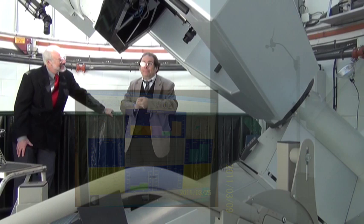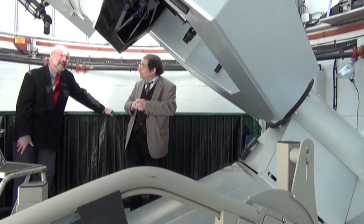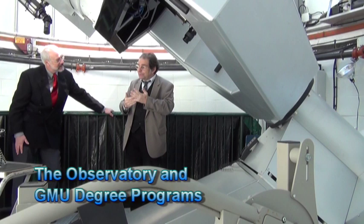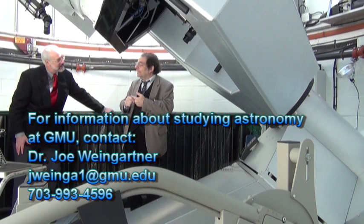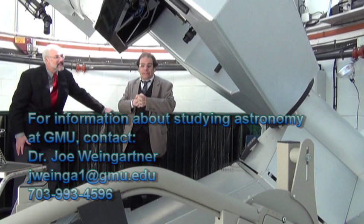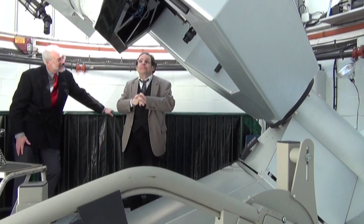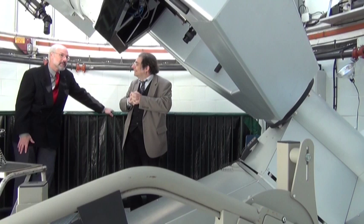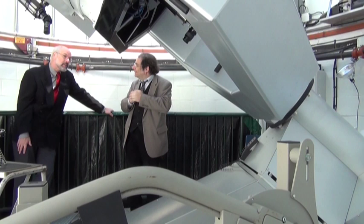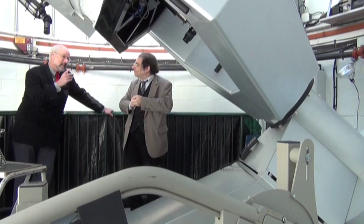We've really made this a multipurpose facility, centered around this large telescope. We have an undergraduate program in astronomy, a master's degree program in applied physics with a track in astrophysics, and a PhD in physics with a concentration in astrophysics — so we run the gamut from undergrad to master's to PhD level students here. It really gives some flavor of a professional telescope on a mountain, even though we're not. I did my astronomy at Kitt Peak and McDonald Observatories, using apertures about this size for spectroscopy of bright stars, so this is perfectly apropos to the training you want to give these students.